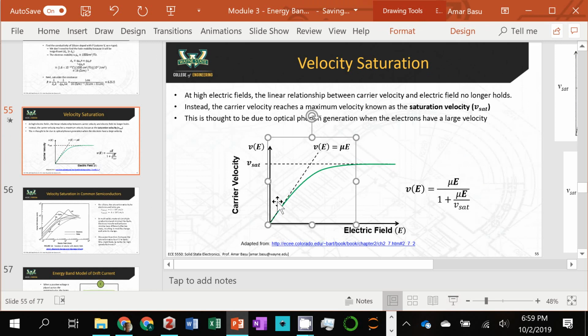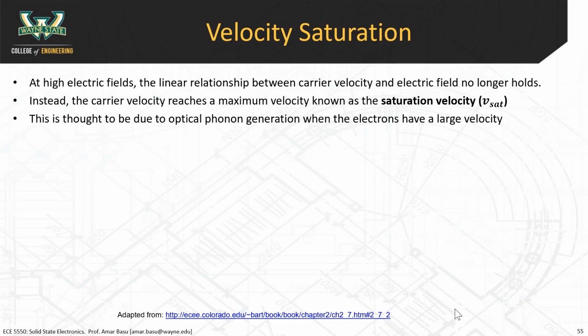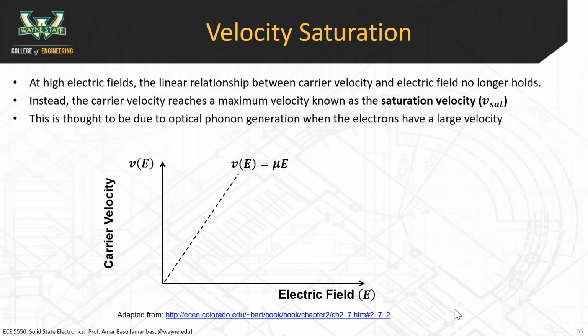Just so no one's confused, if it's a proportional relationship like that, then we would want it to intersect the axis like that. What actually happens is what's shown in the green line. Initially, at low electric fields, the velocity is proportional to the electric field, so it goes up. Good behavior here, but at high electric fields, the velocity starts to trail off, and then it saturates like this. This is called the saturation velocity up here.